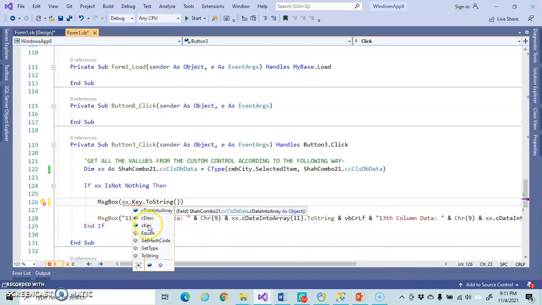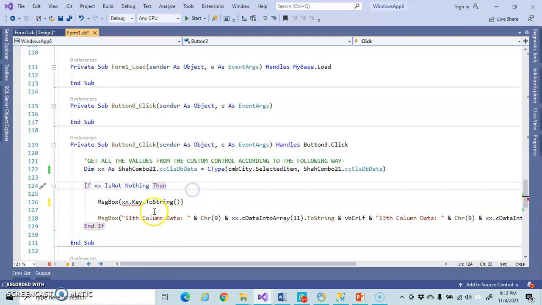You can see C key and CDSC. These two are basic, so all the time we are going to populate a minimum of two columns: one is C key and one is the description. These two we have already mentioned in the properties, the column key and column description, DSC. And this is an array type variable. In this variable all the selected data will come. If there are 30 it will come, if there are 3 it will come.